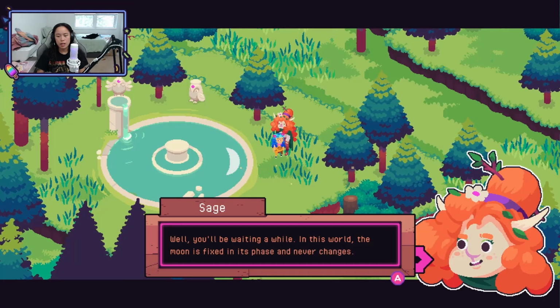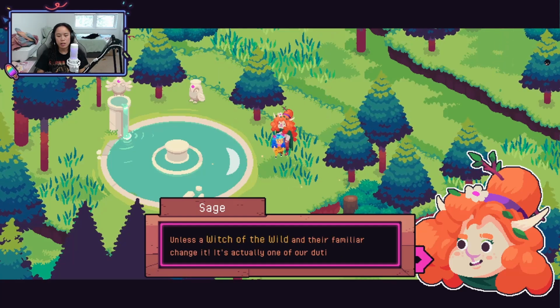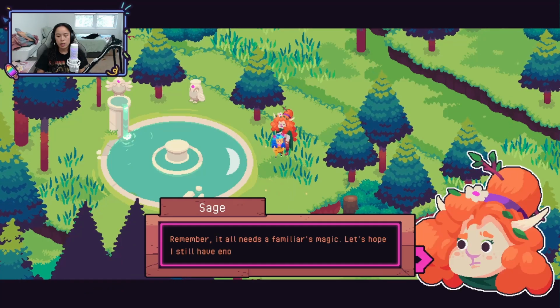Well, you'll be waiting a while. In this world, the moon is fixed in its phase and never changes. Unless a witch of the wild and their familiar change it. It's actually one of those duties in Lania. Whoa! I thought all I got to do as a witch was do weird rituals and play around with tarot cards. Remember, it all needs a familiar's magic. Let's hope I still have enough of Fluffer Soups.